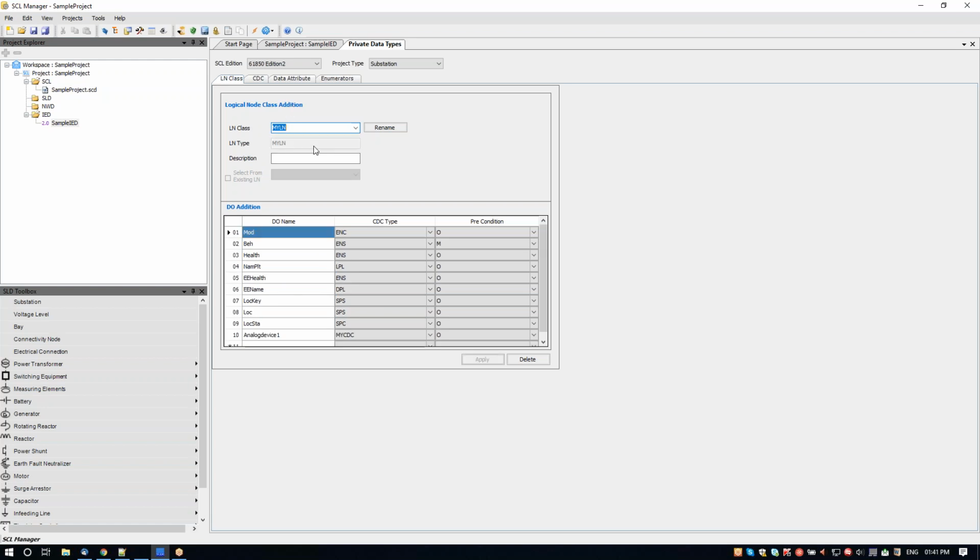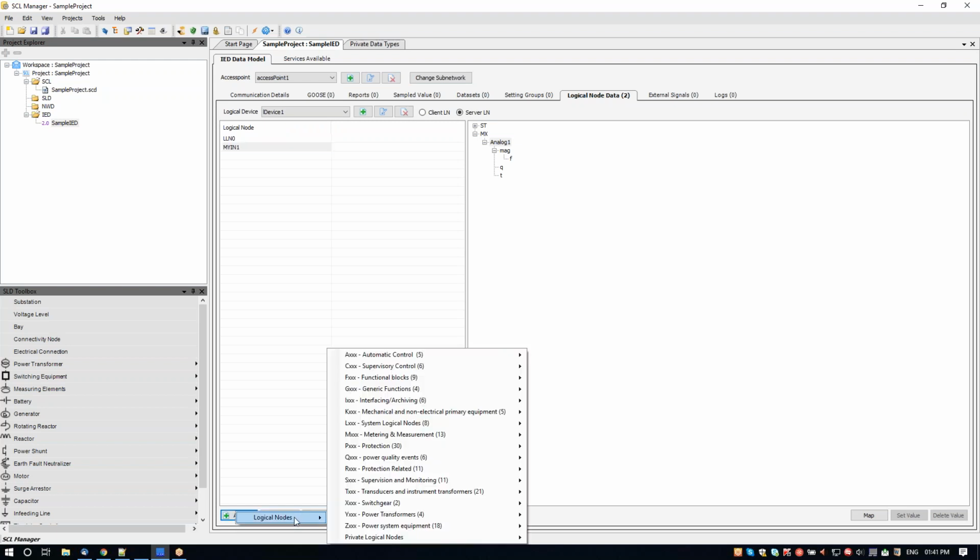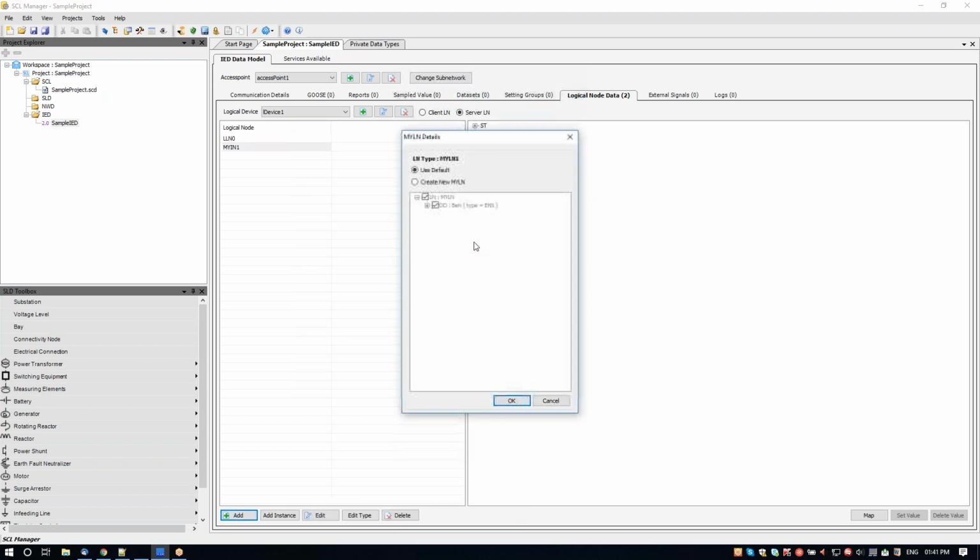But in the other case, we have created an entirely new common data class. So let us verify that here. So you could see that all the newly added elements are available.